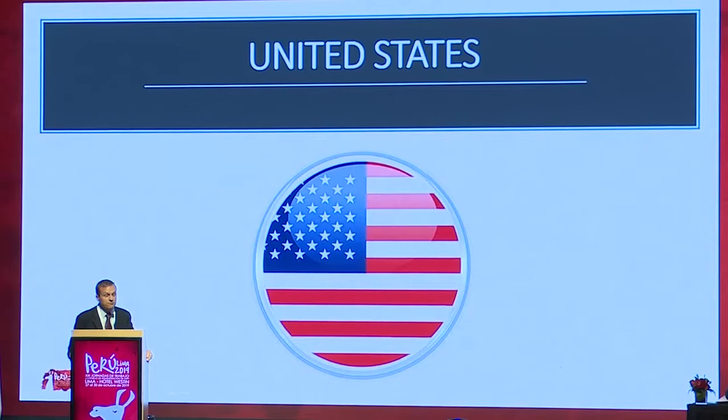Hello again. So now we're going to look at the US perspective on functionality for scope. So this is different, again, than invalidity. The invalidity context is, should the design have been issued in the first place? Now we are looking at when you are assessing infringement in the United States, how do you handle functional features?